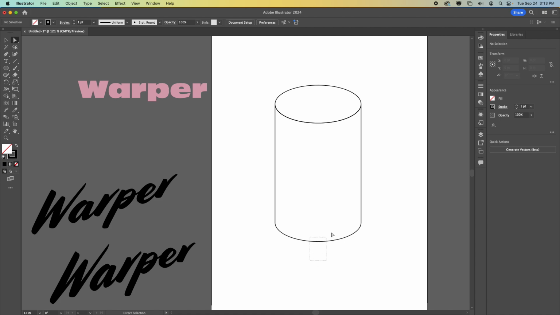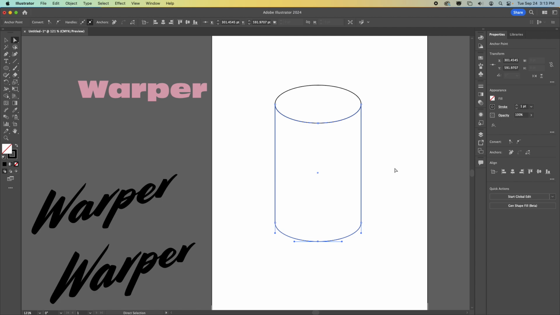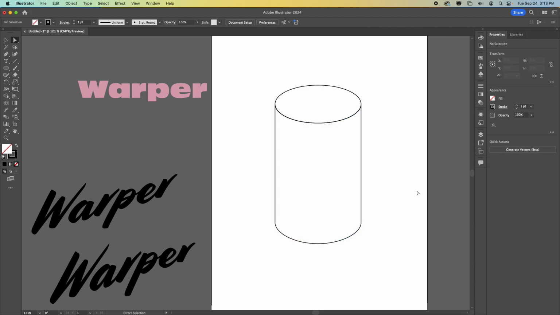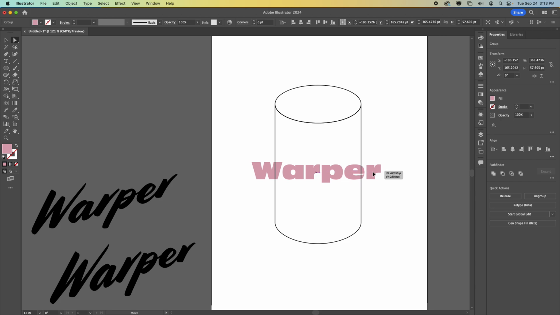So maybe, in perspective, this could come down a couple of notches, so it looks more like a perspective. Okay, that's good. Fine. All right, so I'm going to put this text on top of this. Now I don't want this font to be so wide. I'm going to press S, and then hold the Shift key to make it a little bit more condensed. And then what we know about is the shear tool.